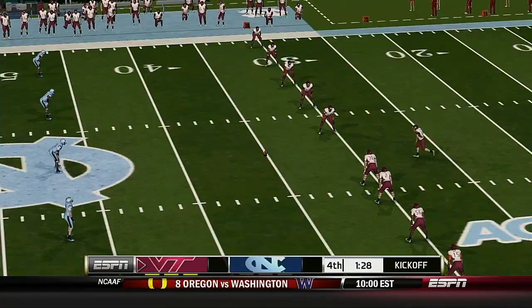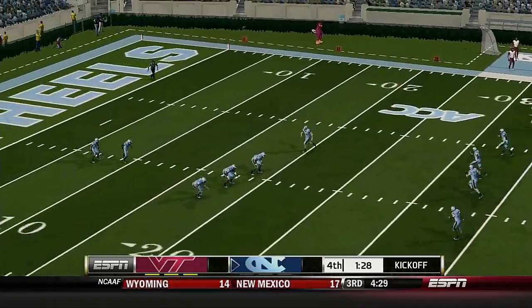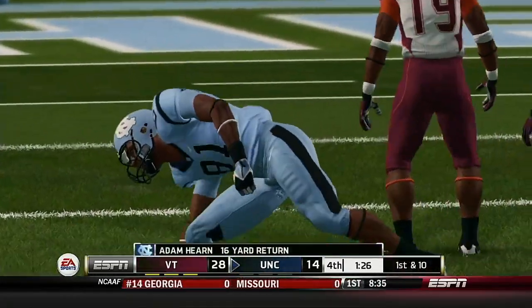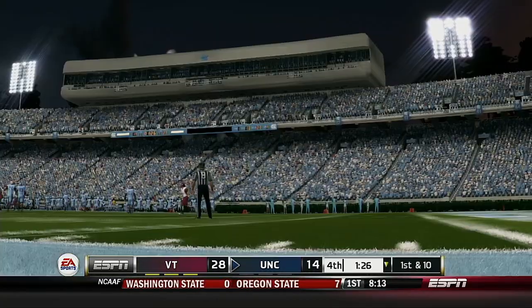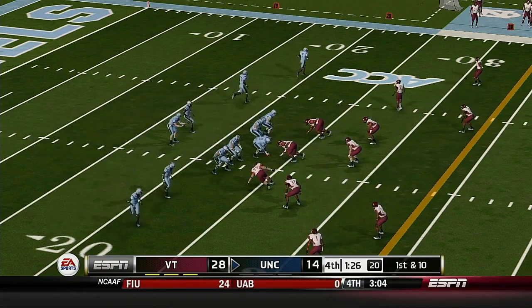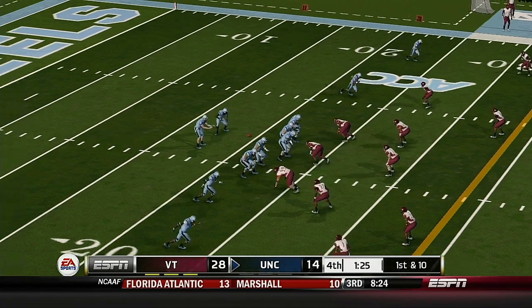The kicker looks like he's ready to kick this one off. Turn deep to return. I have a feeling we haven't seen the end of the fireworks today. Not a whole lot of time left in this game, Brad. They've got to score down two possessions, and they need to score as fast as they can and then recover an onside kick and hope to be able to have a shot to tie this game. Just over a minute in the fourth quarter.